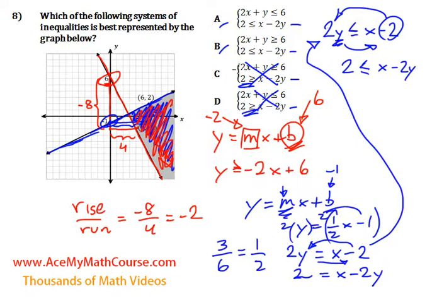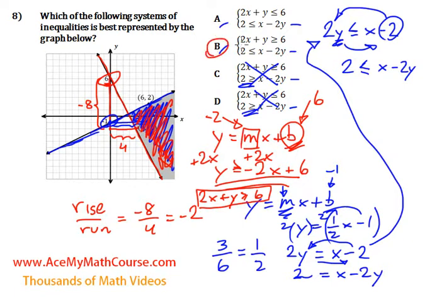But again, we don't have any answers in this format. So I will add a 2x to both sides of the equation. Or sorry, I mean the inequality. So we have 2x plus y is greater or equal to 6. Well, this got a little messy, but hopefully makes sense to everyone. So this is the answer. 2x plus y is greater or equal to 6, and 2 is smaller or equal to x minus 2y. That's it.